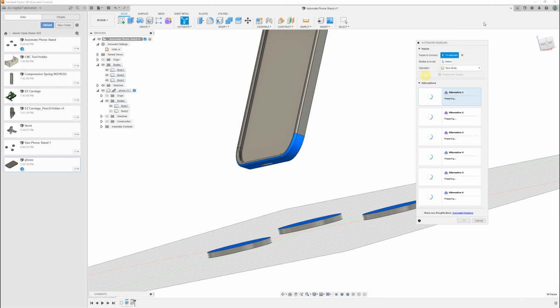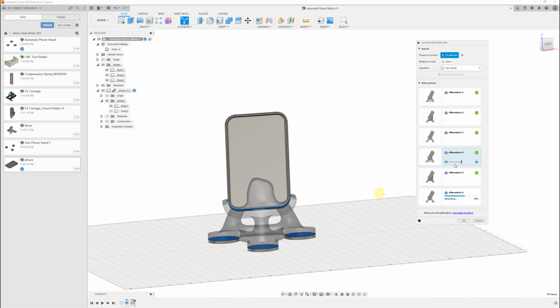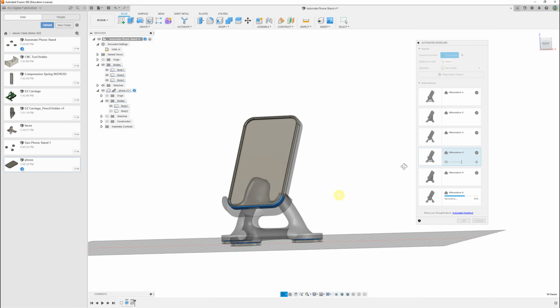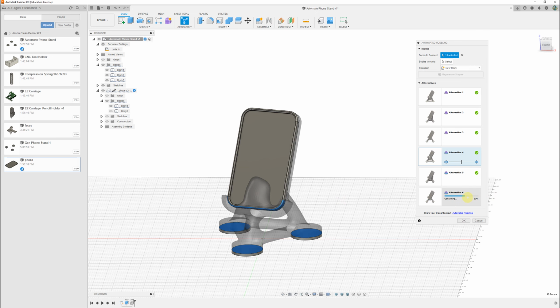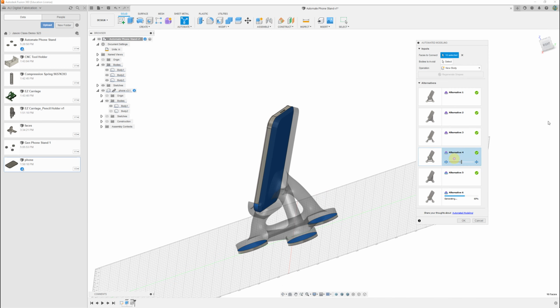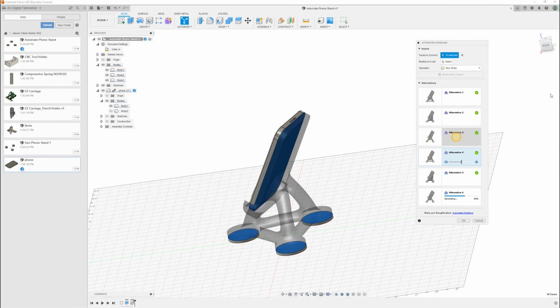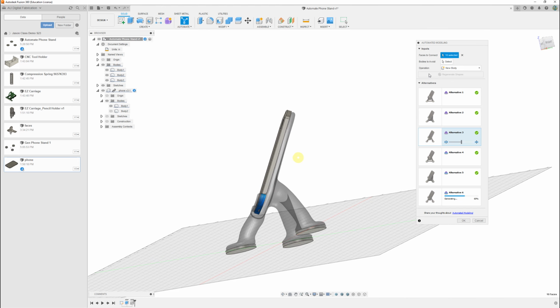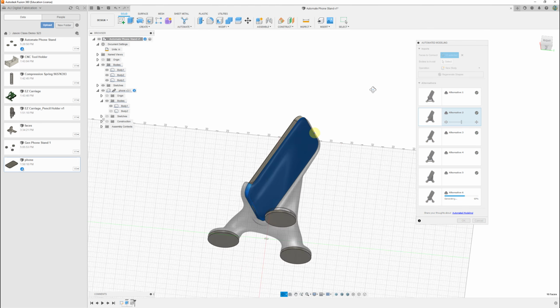And this will bring up all these alternative designs that it's generating. And that will take a few minutes to process. So one more generating down here, I think. Might be stuck. But you can see then that I can just preview each of the designs by clicking on them.